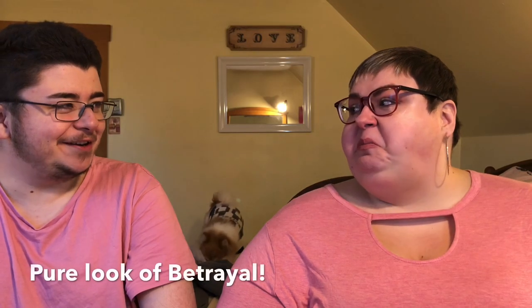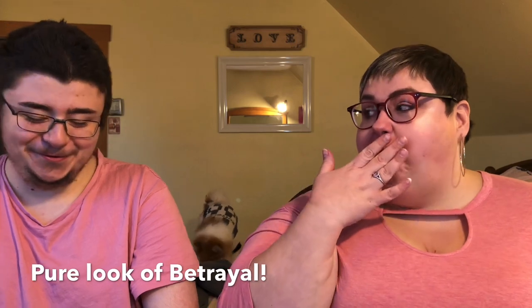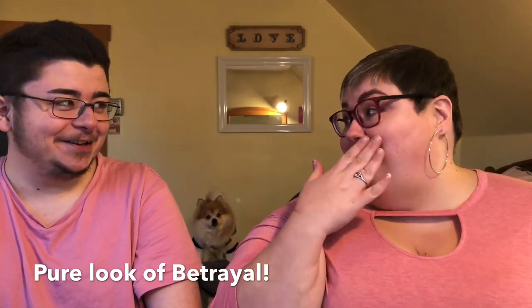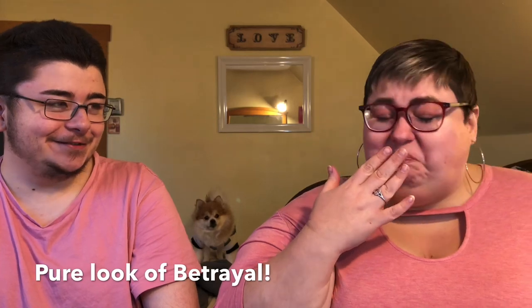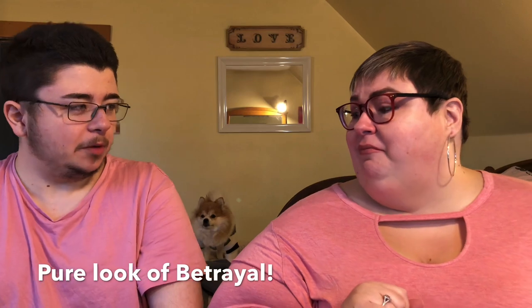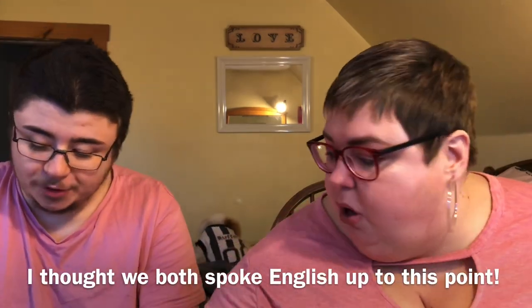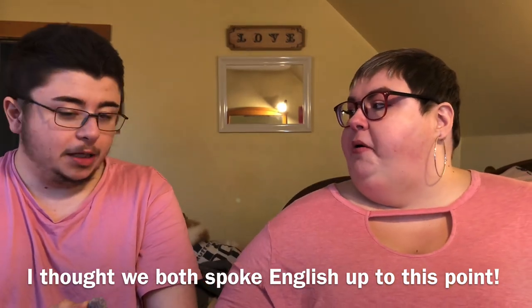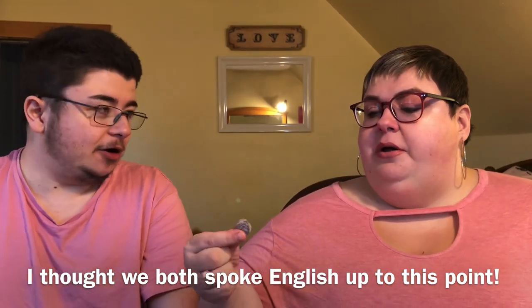This tastes like raspberry. You're not a fan, no? I hate raspberry. That is not strawberry. Not strawberry at all. That's disgusting. But if you like raspberry, you probably like that one. Does it say what the flavors are on the back? Not on this one. It's a store brand one. But this one is blackcurrant.